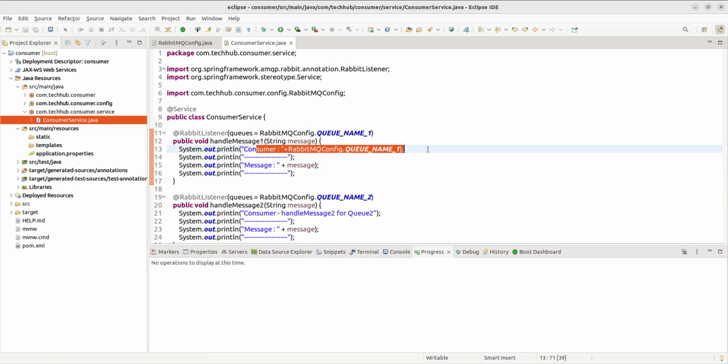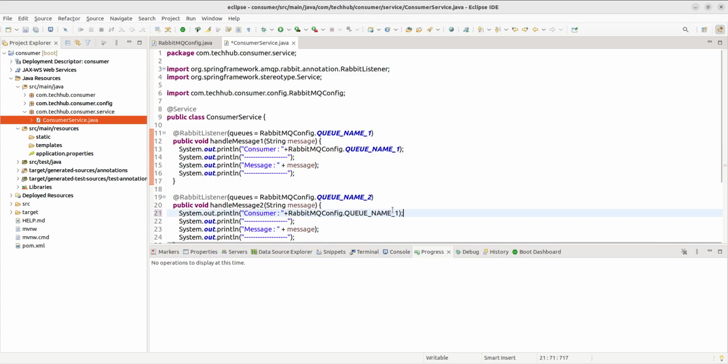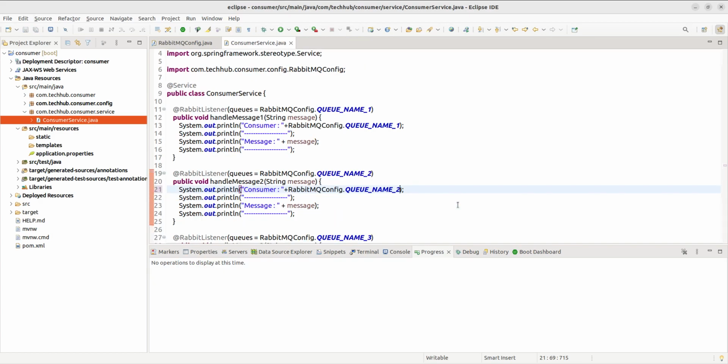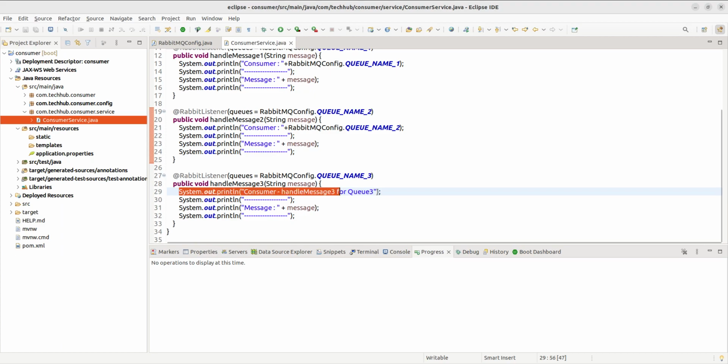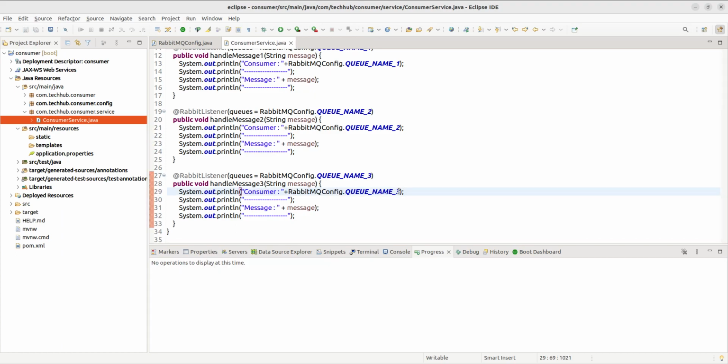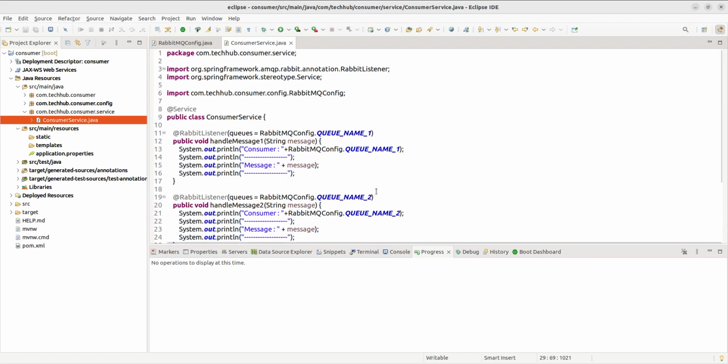Just copy paste the same thing and change the name to 3. Even you can create separate classes, no problem.